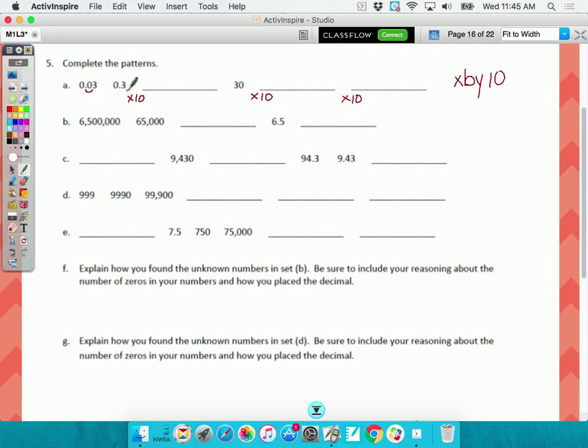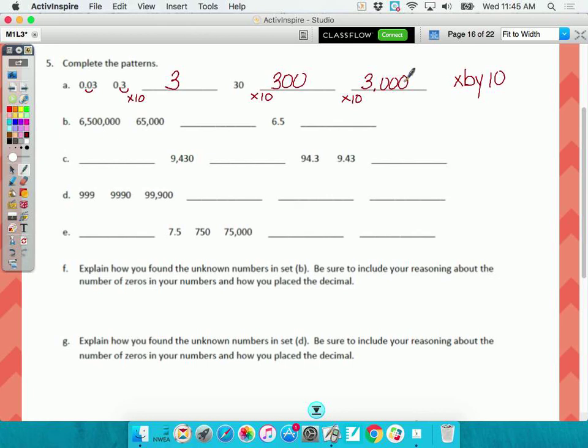What did you do to solve this? Did you hop your decimal one place value? What did you end up with? 3.0, do we really need that? No. So what's the number? 3. Okay? 30 times 10. Do I have to hop a decimal? No, I just get 300, that zeros. What about 300 times 10? 3,000. Oh, I like this problem. Okay, let's take a look at the next one.